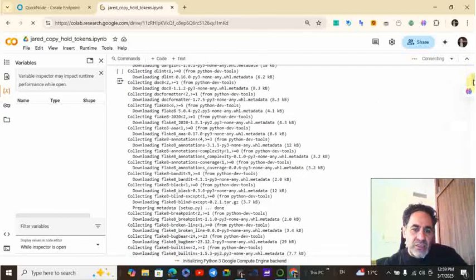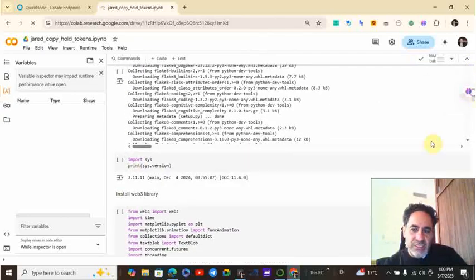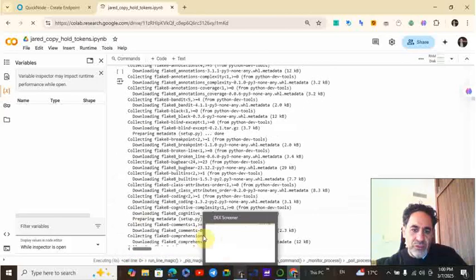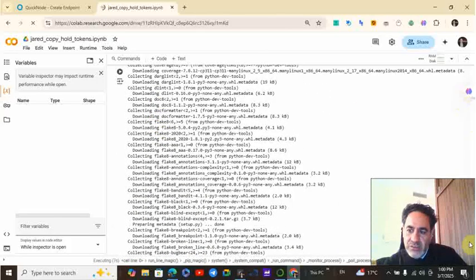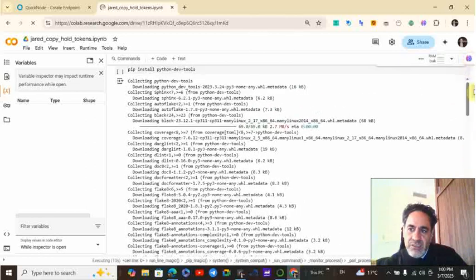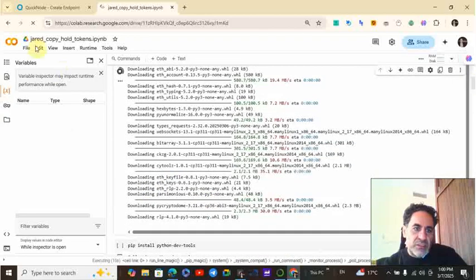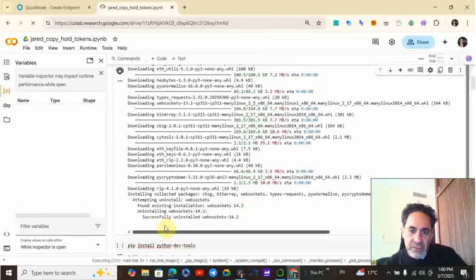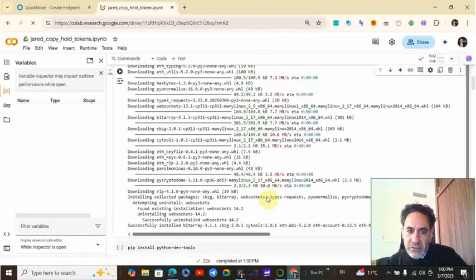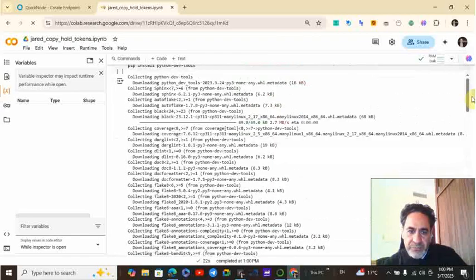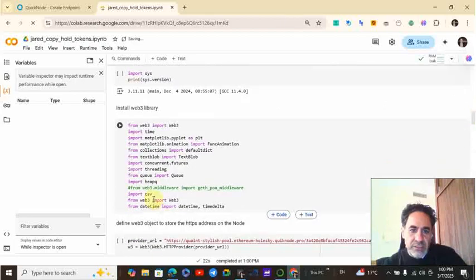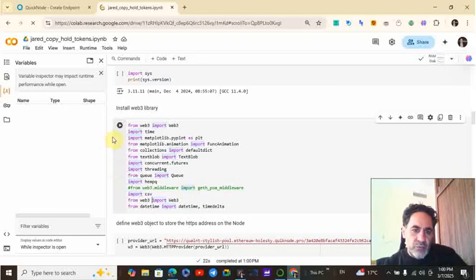I just have to do the same thing for the same code I have shown you here on Jupyter Notebook. So I need to install the dependencies here. You can see it's going to be installed. This is the Colab environment, and as you can see, this is successfully done. So we go further to the next block. This is the same thing. I have commented out one line because I don't have this middleware here for Web3 and I don't need it now.